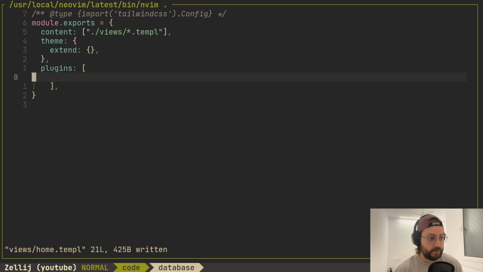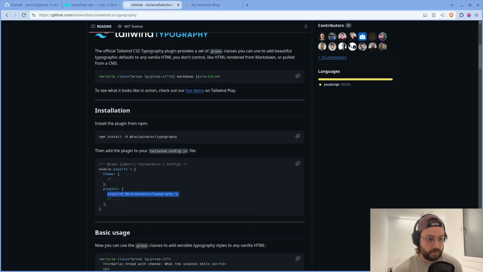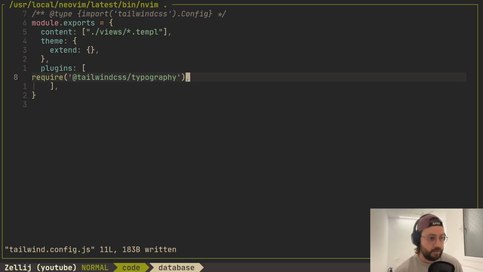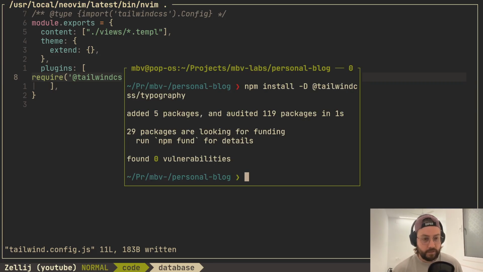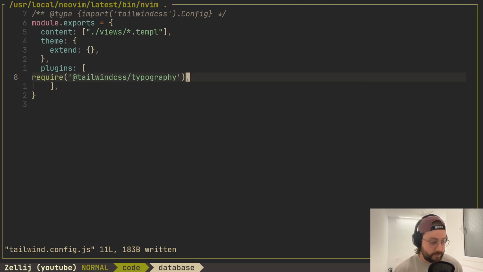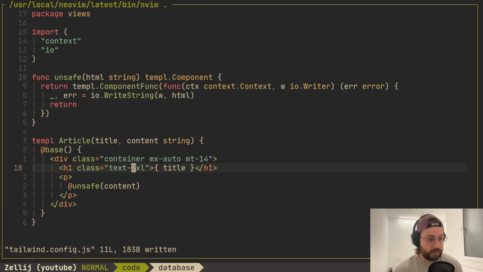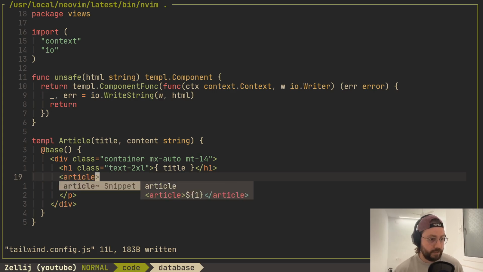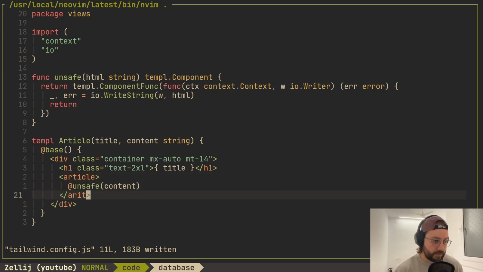And I can't spell now. Let's go back and grab it. There we go. There's no formatting, it's okay. Once more, we need to do some more before we do that. That's right. So we need to change this to an article tag. We don't need to, but it's good practice.